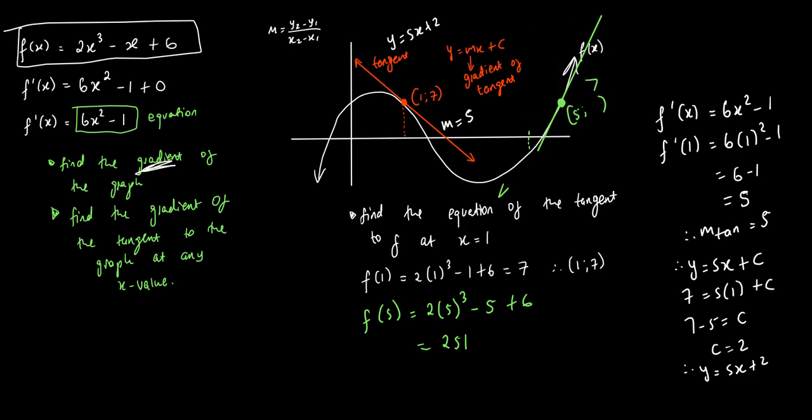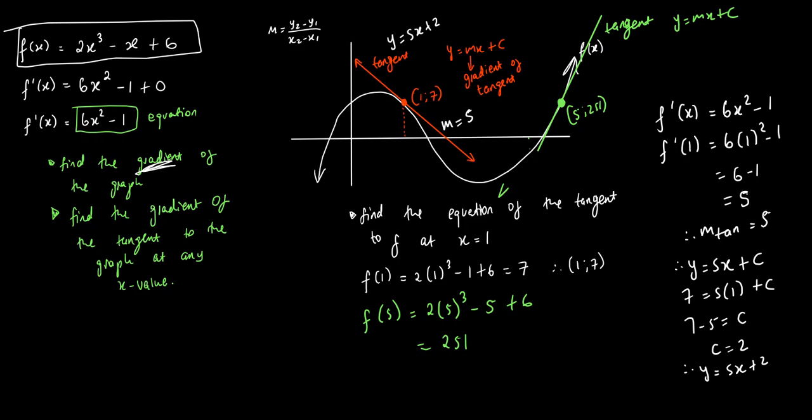So still x is 5. Yeah, then the y value is 251. What a very big y value. Then I use it now to find the equation of the tangent here. This is a tangent. I want its equation. So I simply say y equals to mx plus c. But I don't know the gradient. So for me to get the gradient, I need to substitute this x value into the equation of the derivative to get the gradient.